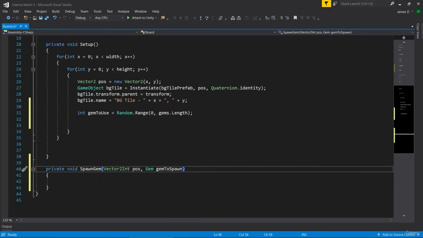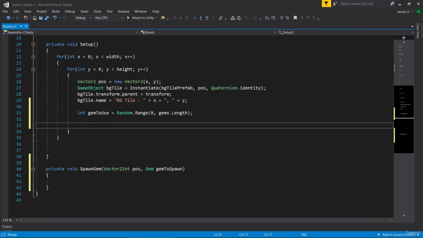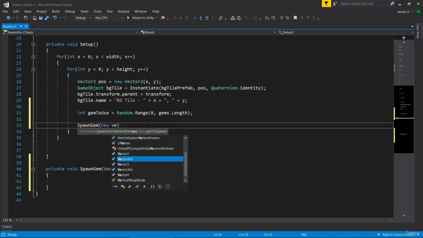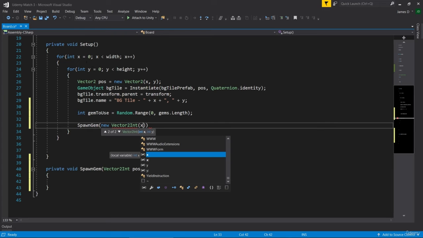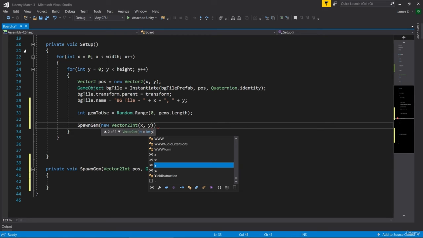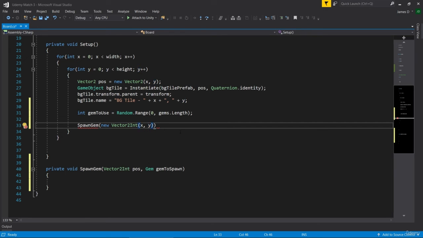Okay, so now we know what values we want to send in. So then we can go back up here and say, right after we decide which gem we're picking, we can say now spawn a gem at new vector2 int x, which we have up here, and y, which we have up here. So that'll be somewhere between 0 and 7 for each of those.